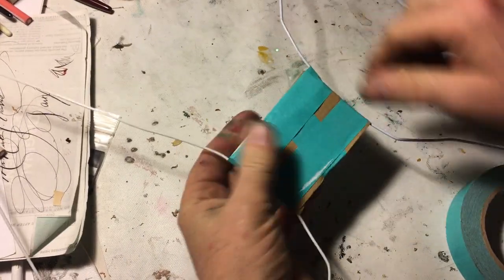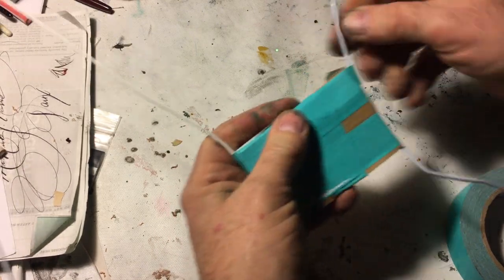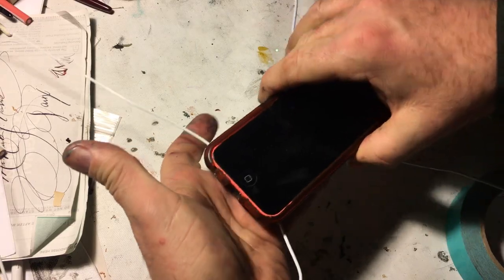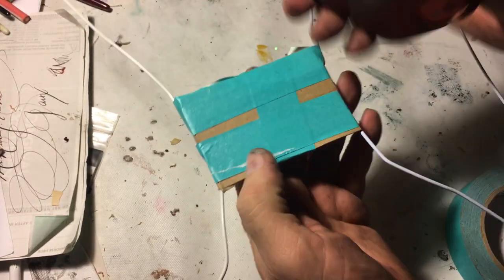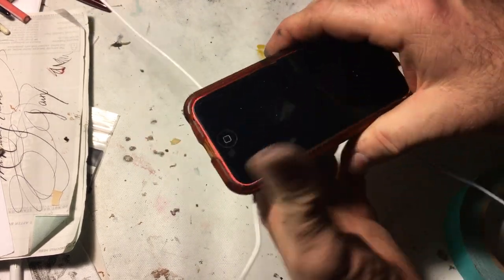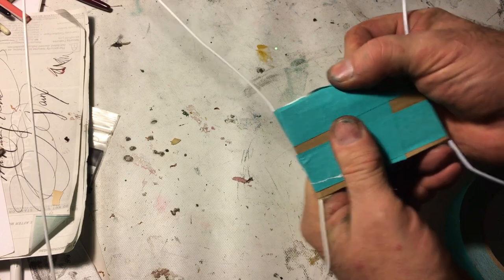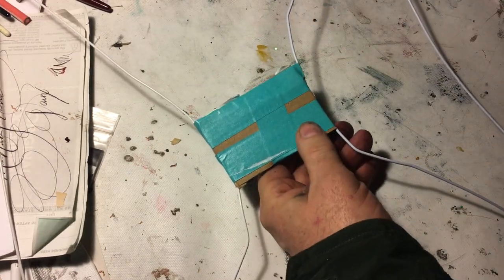And you can add as many layers of tape to make it stronger as you want. So eventually, this thing is going to sit right on top of this platform, held in place by the rubber bands, or you can also use tape to hold it on if you want. Okay, now how is this supposed to help?